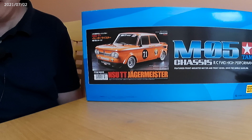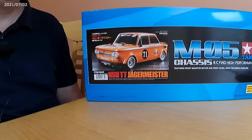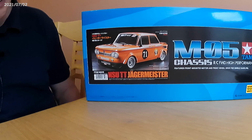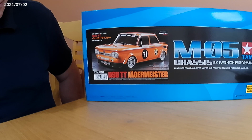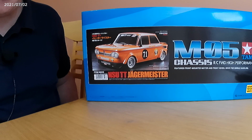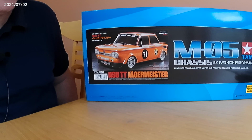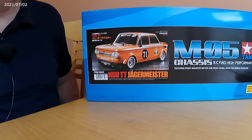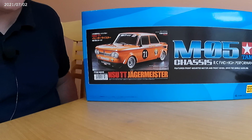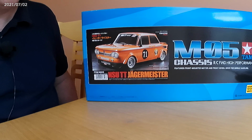Now I've got some bits and pieces on order, and in part two, you'll perhaps understand where I'm going with this. So firstly, as you can see, it's the standard kit, the NSU. It's a car from the Eastern Bloc countries, so Russia, Poland, everywhere actually over there, and they're front wheel drive cheap runabouts. However, like in most countries, there's usually a race version of the cars that you see. It might not be everyone's cup of tea, but this particular body shell I will be getting rid of.